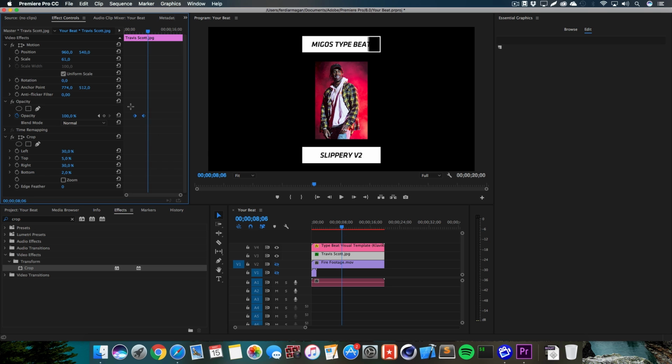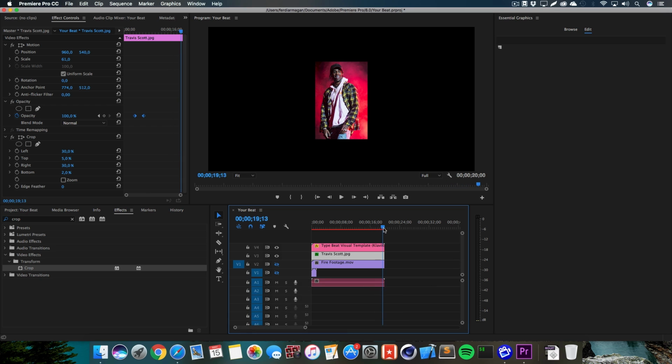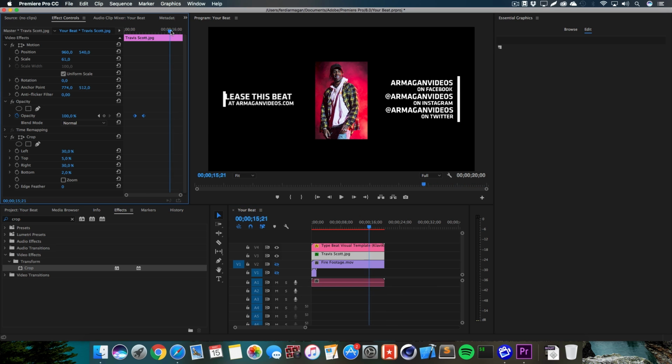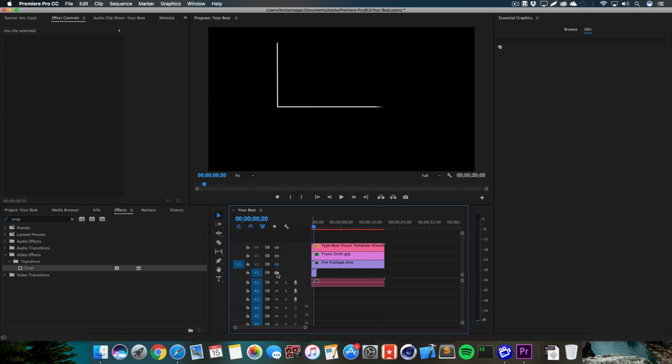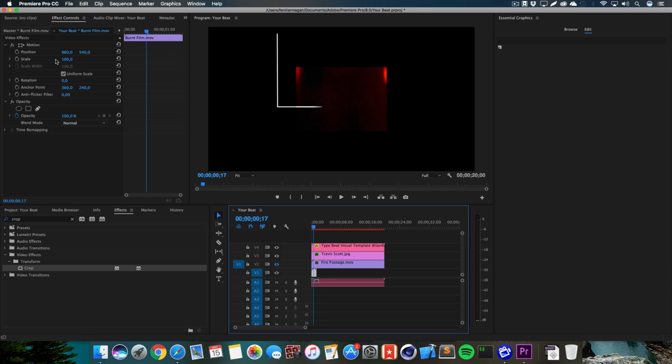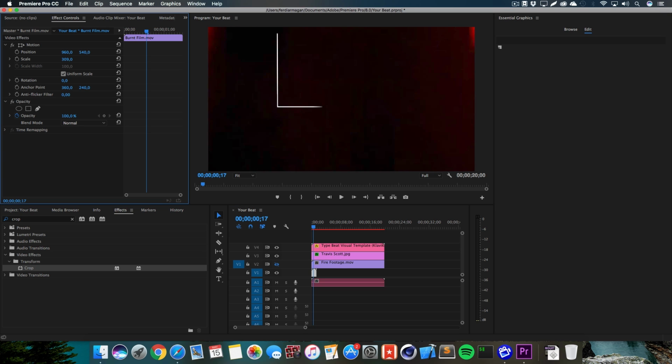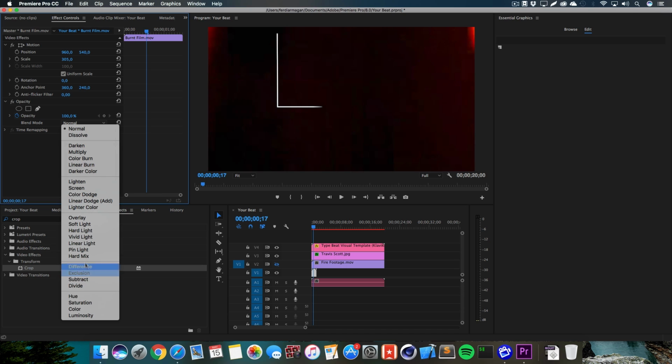And we can copy these keyframes, go a few frames to the end and just paste them in by pressing Ctrl V again. There's a translation of the keys in the description. Make sure to check it out in case you're having problems understanding these keys if you are using Windows. And yeah, now you can see our burn film effect is too small, so let's make sure to scale it up until it fills the whole frame. And let's set the blend mode to multiply.